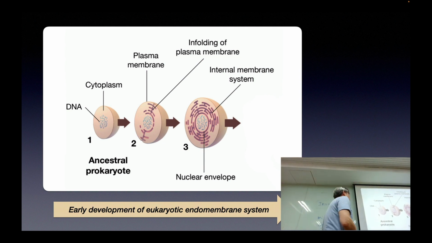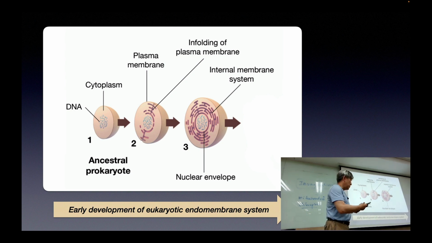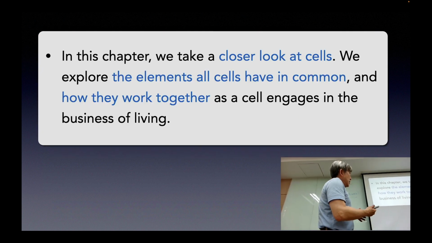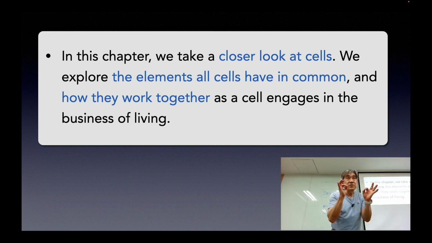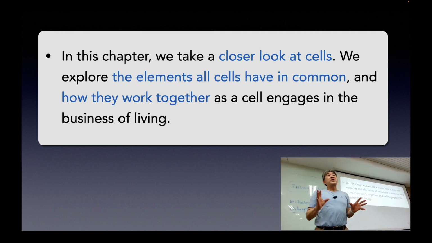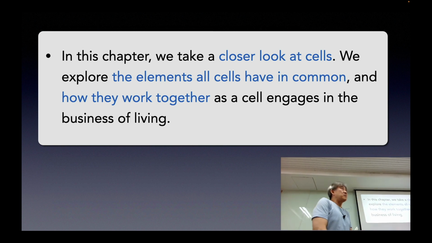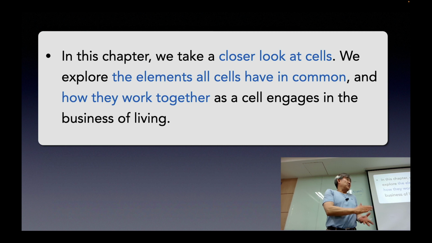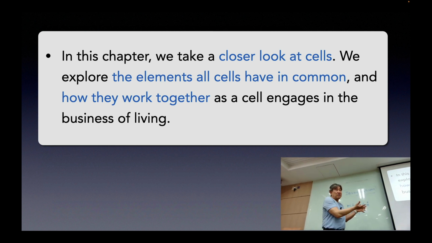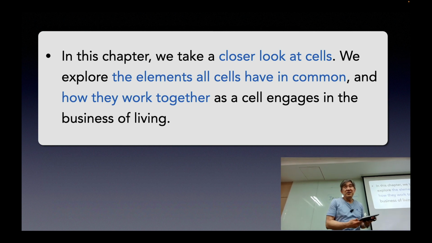Okay, and putting the origin of mitochondria and chloroplasts a little bit off, which we are going to look at later on today, let's first take a look at this. The objective of this chapter is like this. Take a closer look, especially at the internal structure of the eukaryotic cell, so that we can understand the function. This is a typical way of studying complex things. That reminds us of this practice of reductionism, maybe. Maybe this kind of approach we should avoid altogether, to be better prepared for a whole new era of complexity. But anyway.